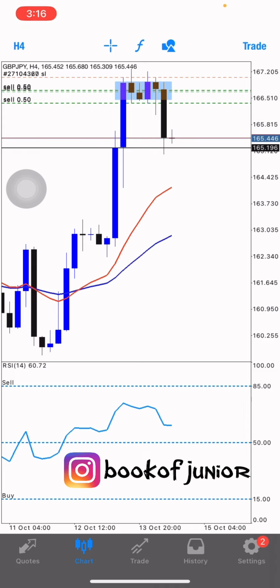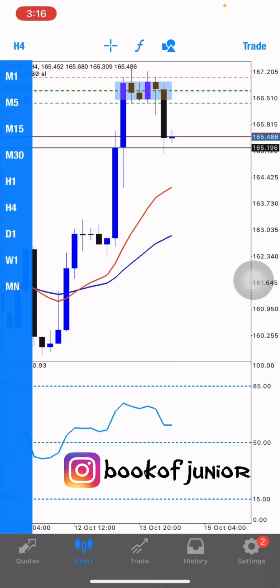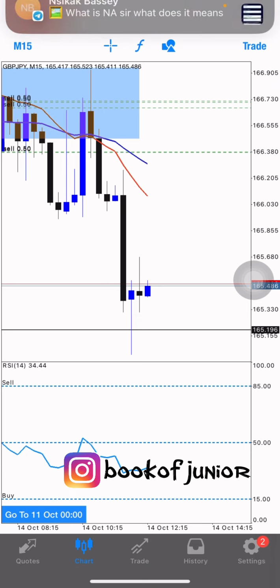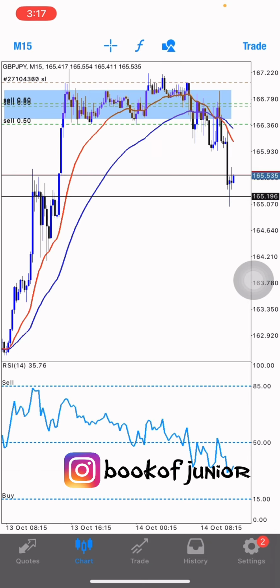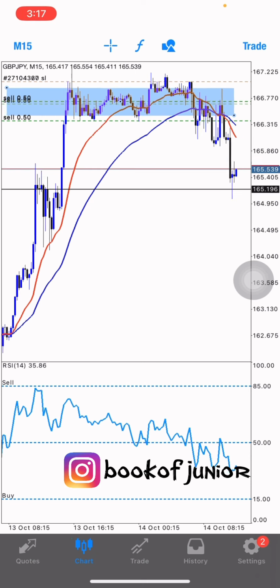So when you zoom into the smaller time frame, I'm not someone who likes trading on the smaller time frames, but the market has opened up my eyes to smaller time frames, and now I'm understanding why most people trade on smaller time frames. But I'm not advising you to trade on smaller time frames because the more money is on big time frames. So when you come to your 15 minutes time frame, this is what I saw in the market.